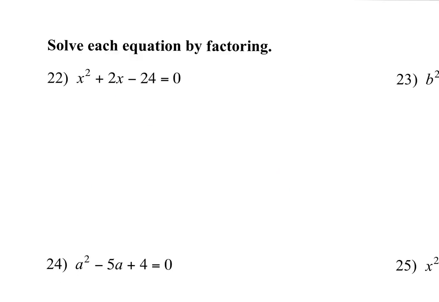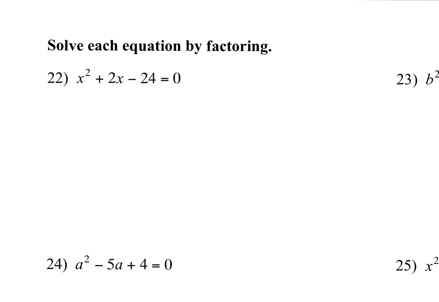So remember, my first rule is that it has to be in standard form: x squared plus x plus constant equal to 0. If that is not true, you need to move things across the equal sign and reorder it so that it is x squared, x, constant, and then equals 0. You always need to be in standard form before you start factoring, okay? So this one is in standard form.